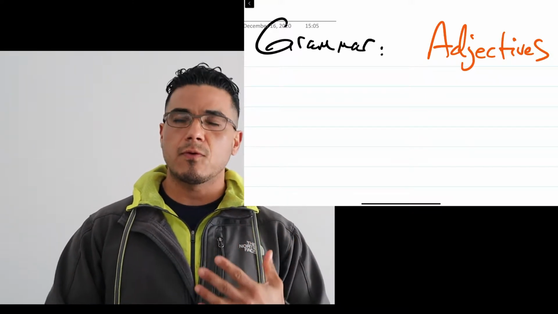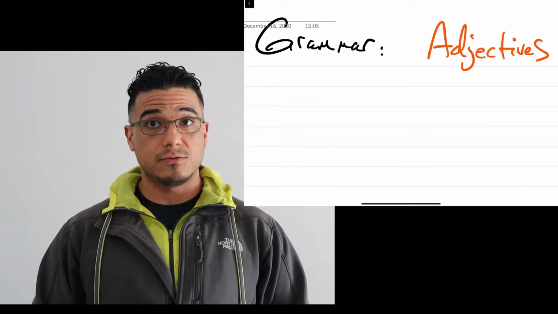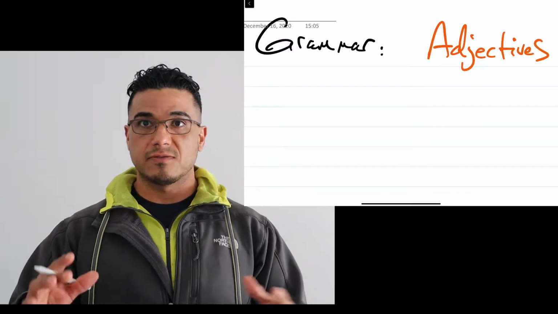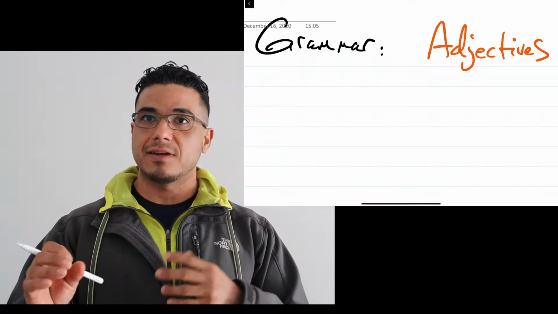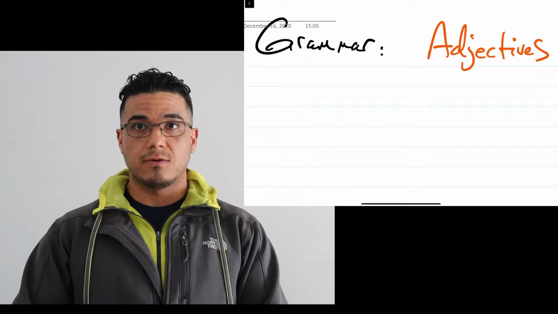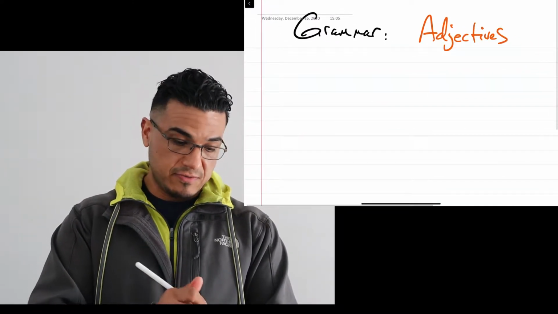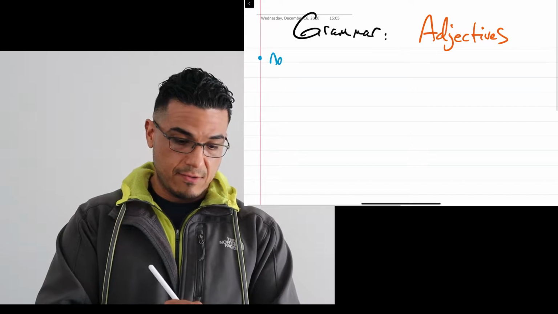All right, before we jump directly into adjectives, there are a few fundamental or foundational things you do need to know. They fall under parts of speech that you must be able to define and identify in a sentence. The first one you're going to need to know about before we can jump into adjectives is the part of speech known as a noun.